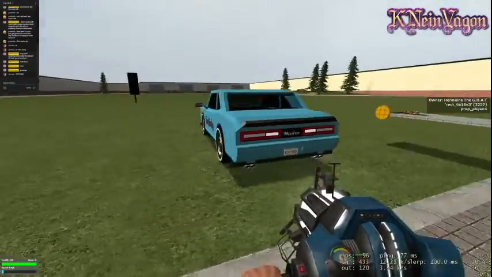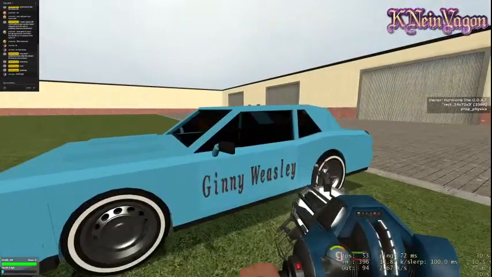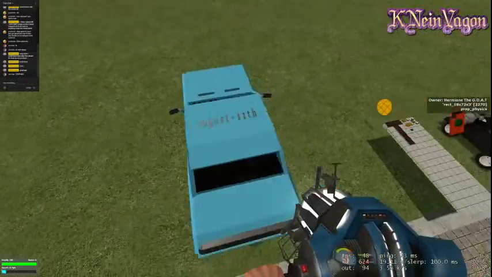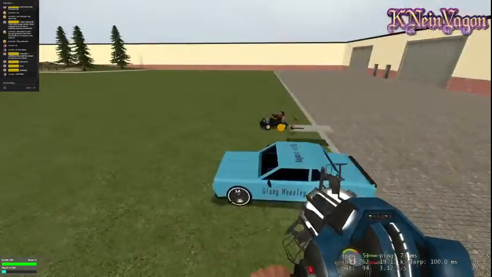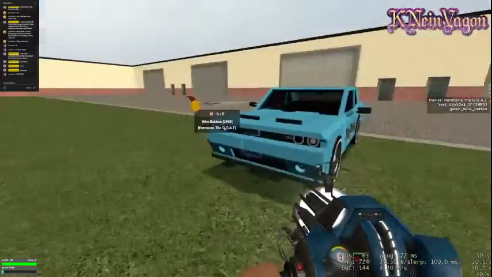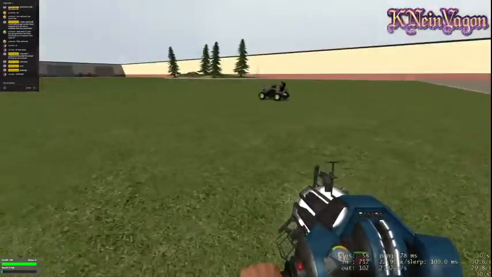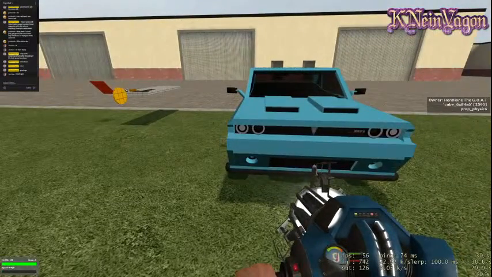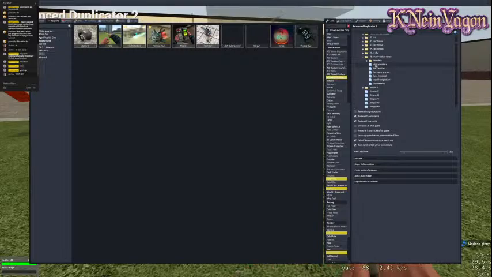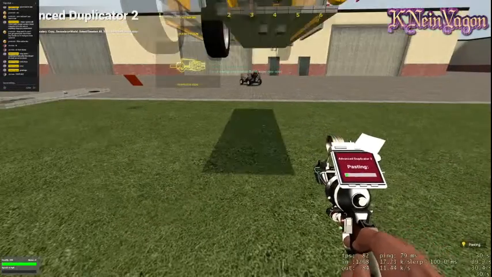So this one is for Ginny Weasley. On the sides it says her name, and then on the top says the year that she was born. Oh, that thing too. The quad engine go-kart thing, I think. Basically. So yeah, that's for Ginny. Next one will go up to the man himself.